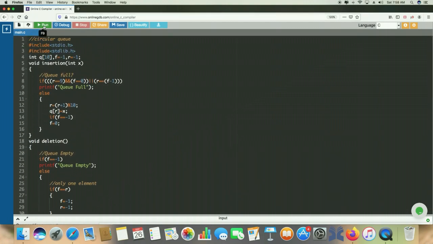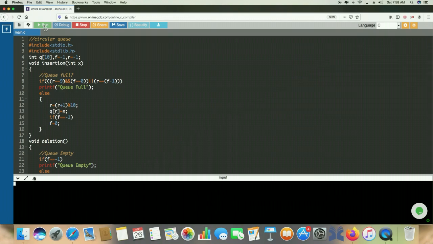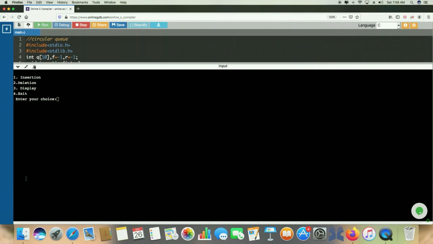Now let us run this one. So no errors here. Let us work with different instances of this circular queue. Initially, let me check this insertion operation. Enter the element to be inserted, 10. Let me display the contents of the queue, that is 10, fine.